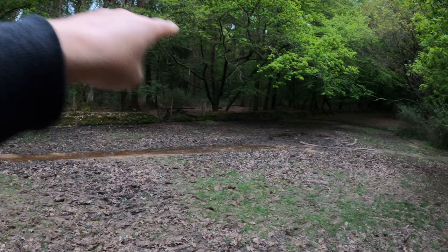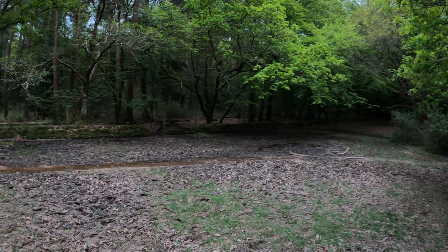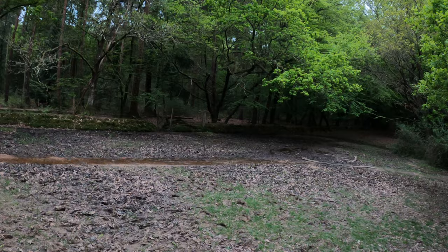But the main focus is going to be right in the middle there where that tree is sprouting out. It's quite a dark, moody image. I really, really like that. The trunk's absolutely covered in moss. Really dark tree. Got some character going on with it as well. So I'm just going to set it all up now and take a shot of that.